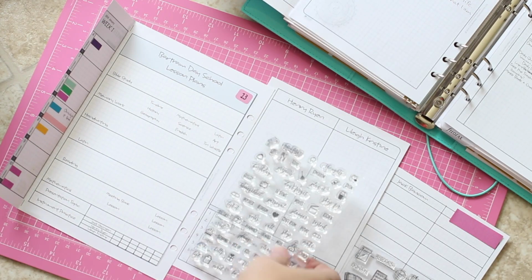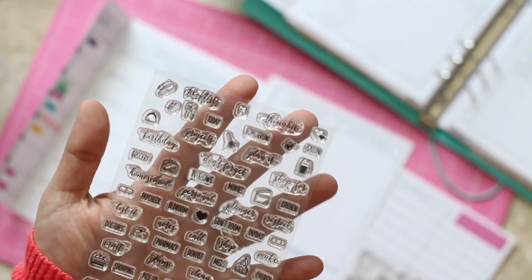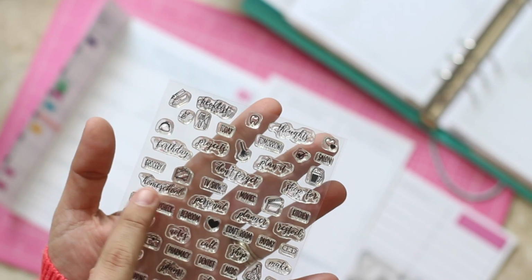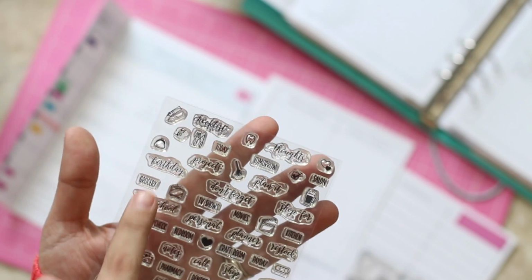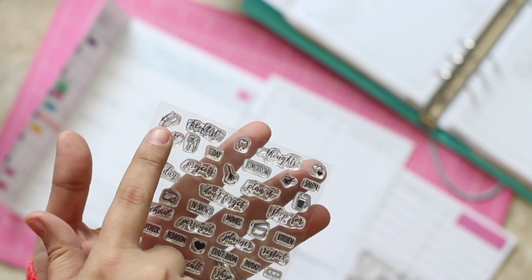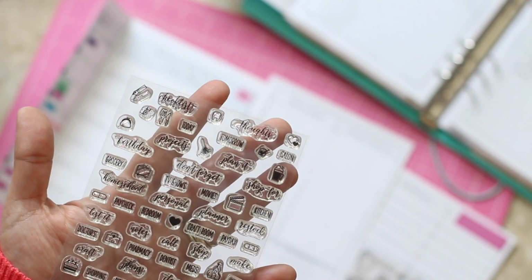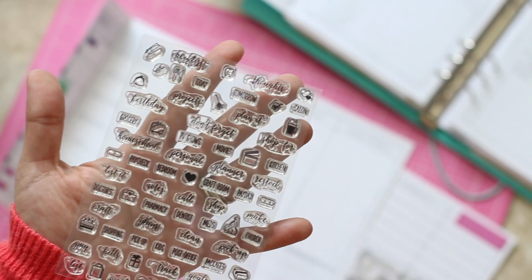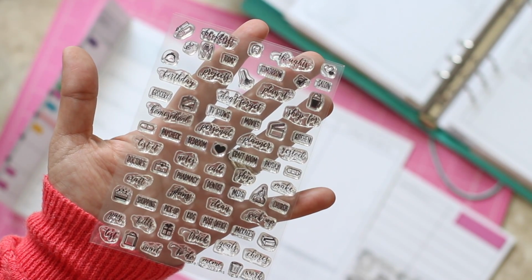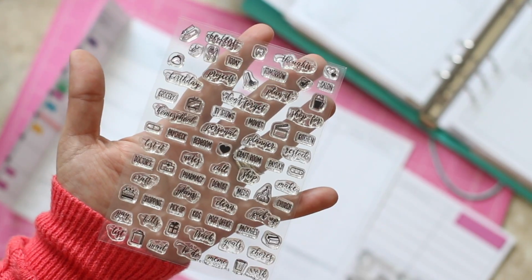And then this is another set she has, and this one is called Planning Day. And I find this useful a lot as well. It actually has homeschool there, personal planner, TV shows, groceries, birthdays, meals, fountain pens, dentist appointments, anything for your kids, picking up, post office packages, all kinds of stuff. So these are very useful, especially if you're wanting to stamp and not always use stickers.